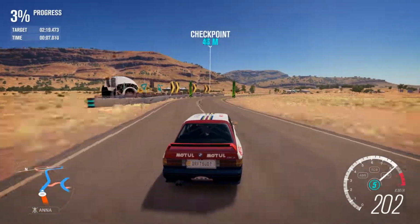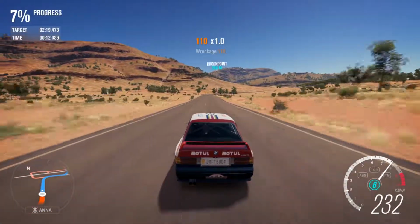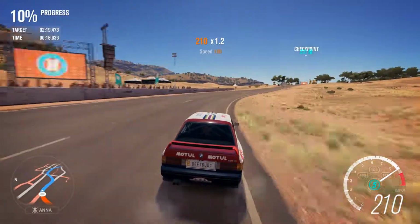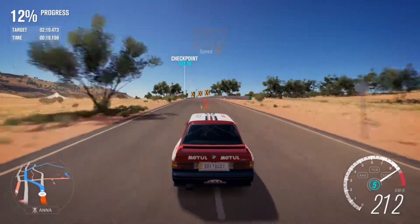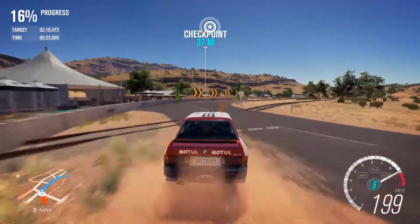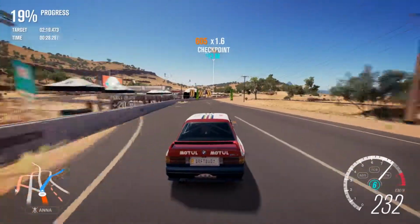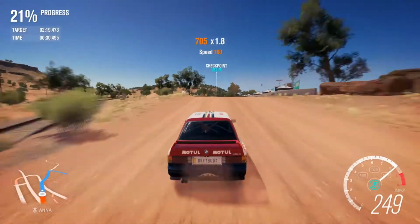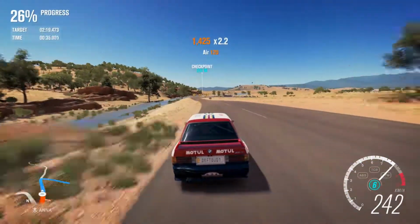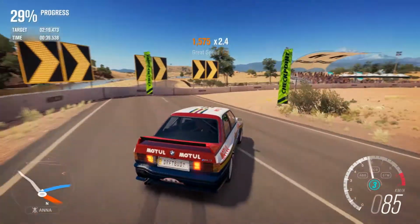where we go onto the dirt. It's not after this corner, then we go right, then we start climbing the hill onto the dirt to the left, and then onto the tar, and right here we're approaching it now, the jump here. This was the first car I actually have to lift off a little bit when I just came over the jump, so that I don't land into the rocks and then spiral myself into the river.